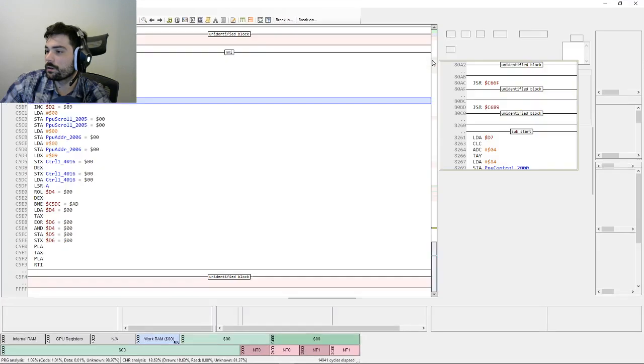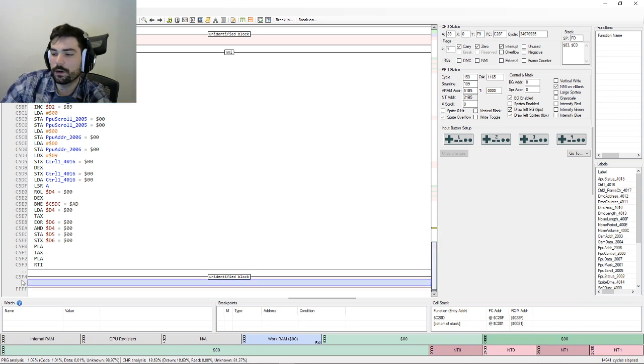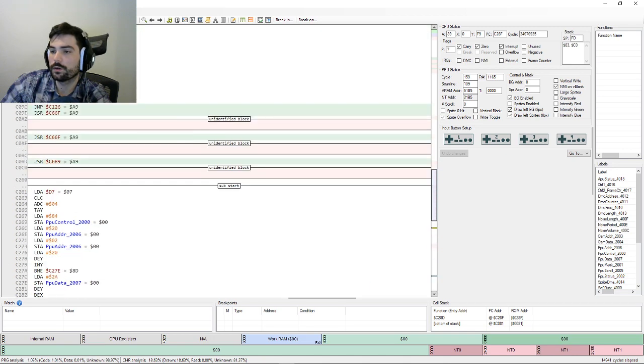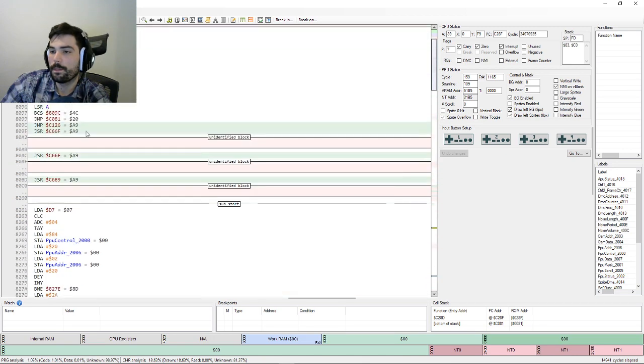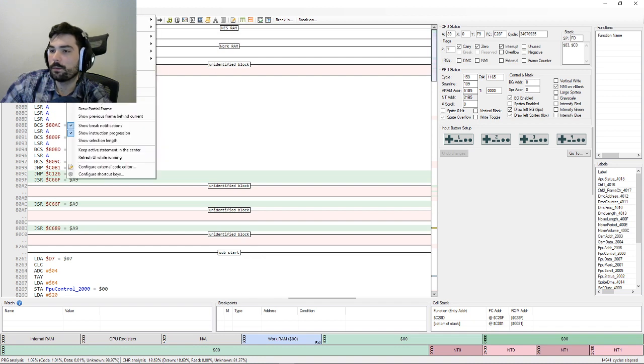Not sure how to set a breakpoint there. It doesn't show up in this list. It says unidentified block. Toggle breakpoint. Add to watch. How do I add a breakpoint here?